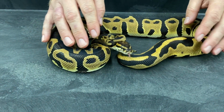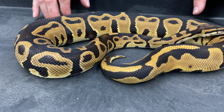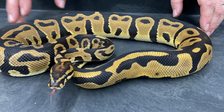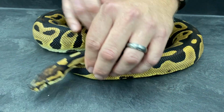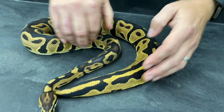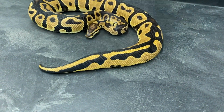I think there's a lot of potential with this. I think a lot of it's going to be dependent on what genes I add to it. I'm going to be breeding him to probably 4 or 5 different clown females this upcoming season, hopefully with different genes in them, so I can really see what the potential of the carnivore is with clown. So let's try to get him to sit still.